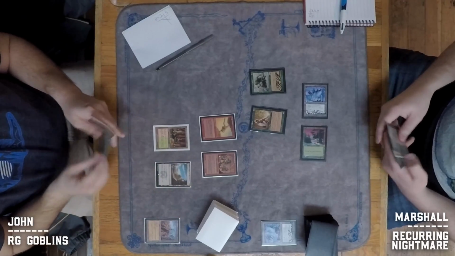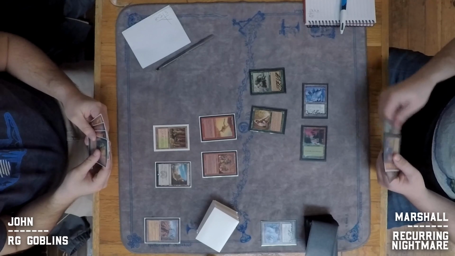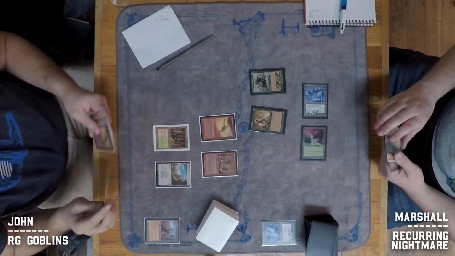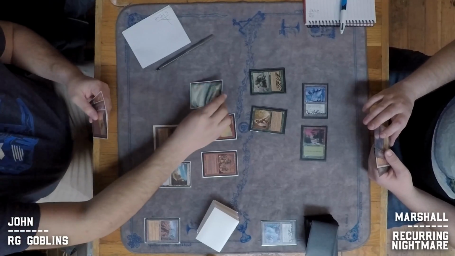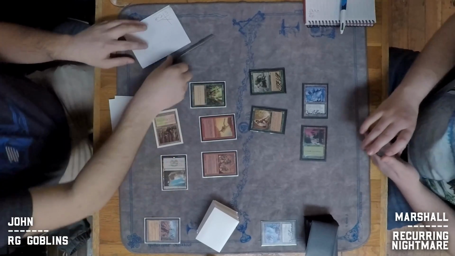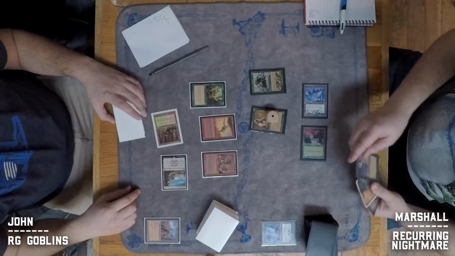All right. There is some pressure on board. At the very least, he can start pushing through incremental damage. Notably, these players do not have the dice on the mat. I'm just noticing that. So we'll have to go by pen and paper. I believe Marshall is now at 17.